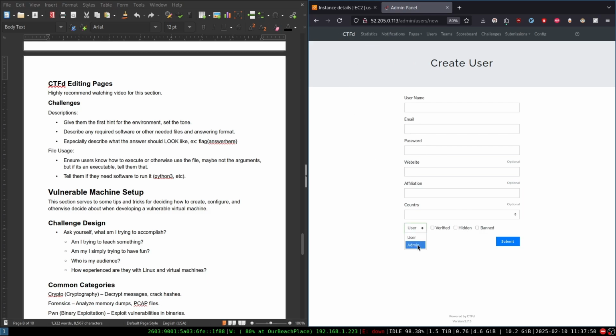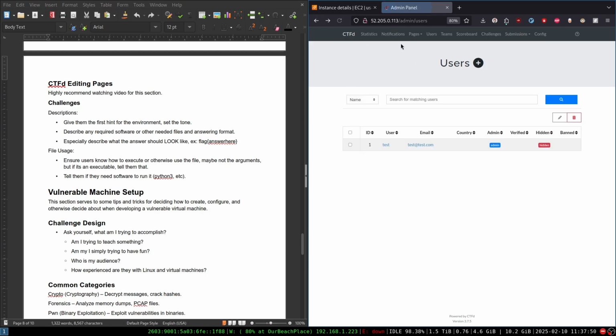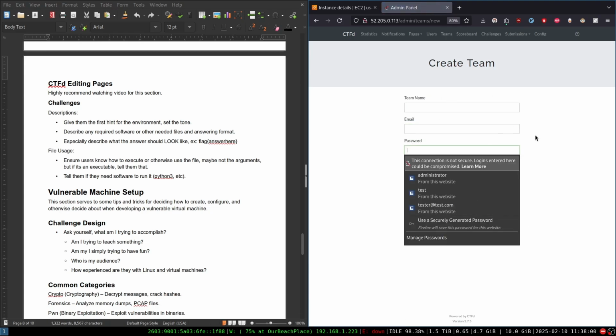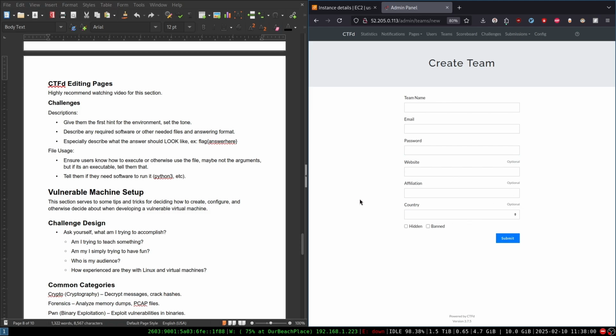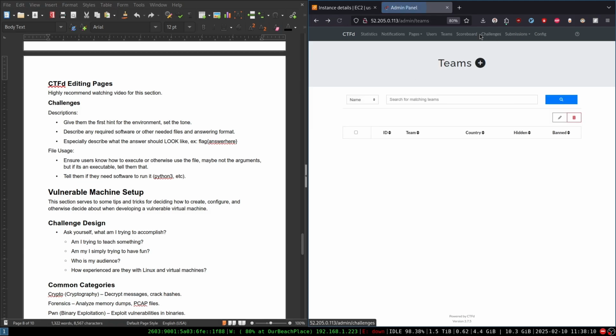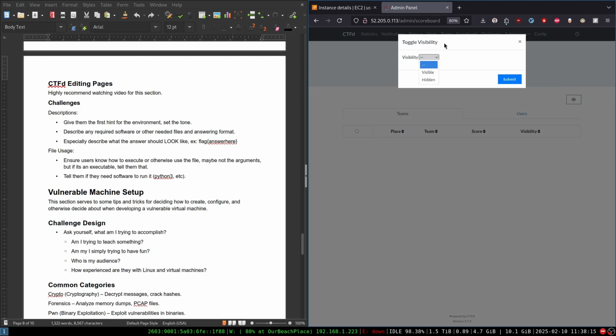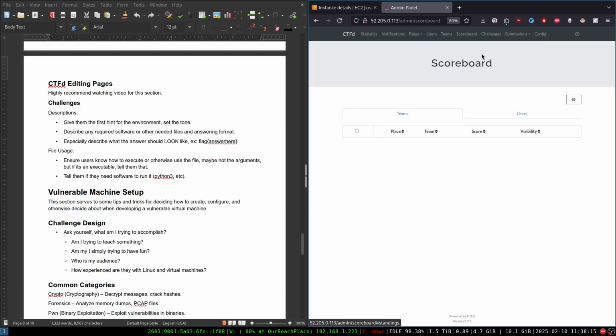You can also create new admin users, create new teams this way, and teams can have a specific team password too, so that they have to give that team password to users, and then they can sign in that way. You have your scoreboard here. You can see what type of scoreboard they have. You can toggle visibility for different teams and different scoreboards.